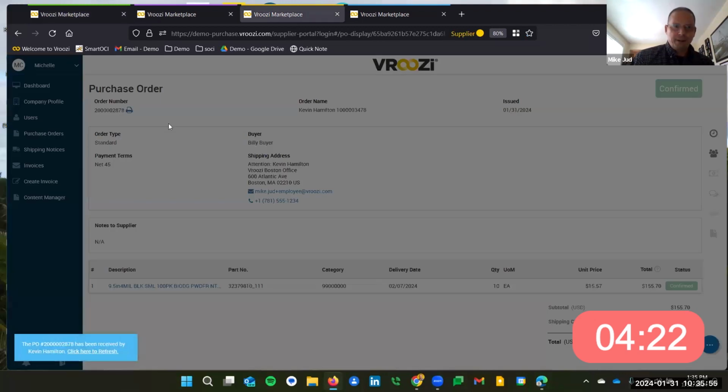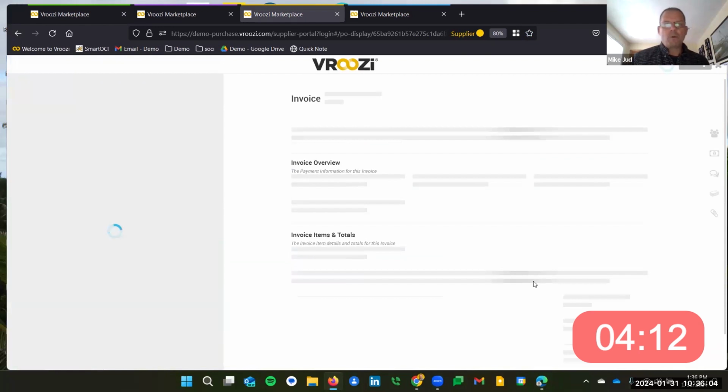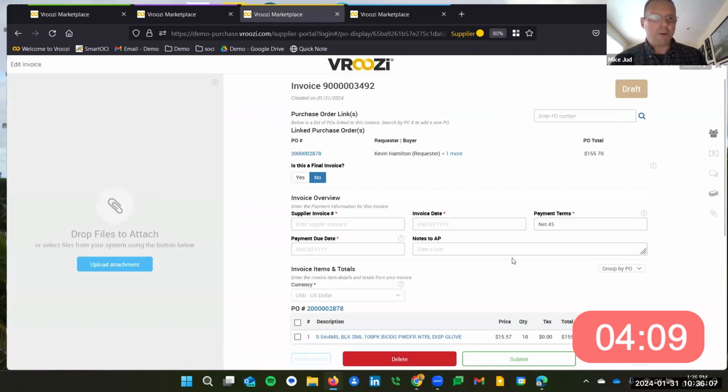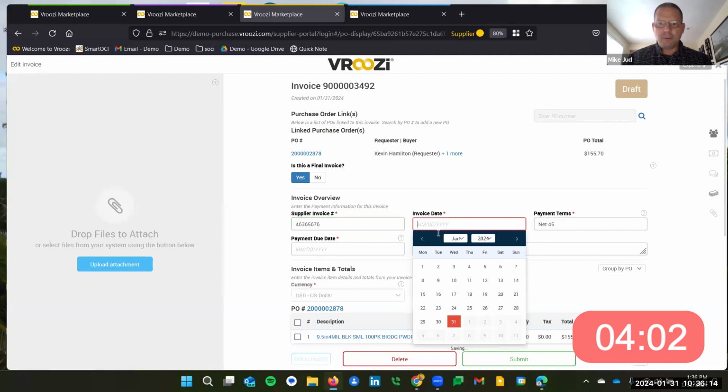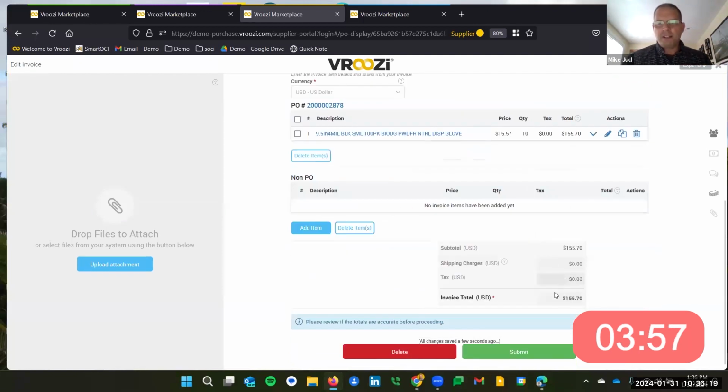So let's go to that supplier. Let me refresh the screen. That supplier says, I want my money for the 10 items there. So what we're going to do is help them out. We're going to take all that data from the purchase order and flip that over to an invoice for them. We just didn't know the invoice number, so they'll have to tell us that when they want to start the clock. But things like payment terms, we already know, we've agreed to this already. All that information from the purchase order moves over. So we're going to allow that supplier to quickly create an electronic invoice into the AP department.